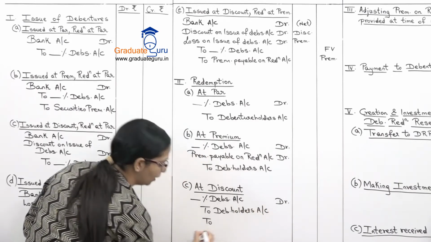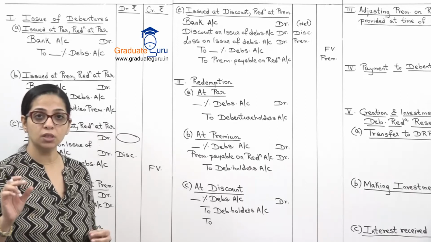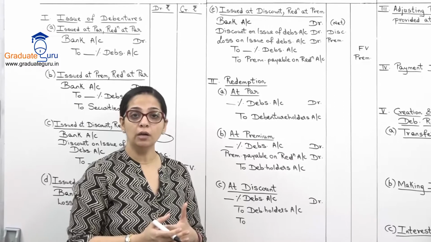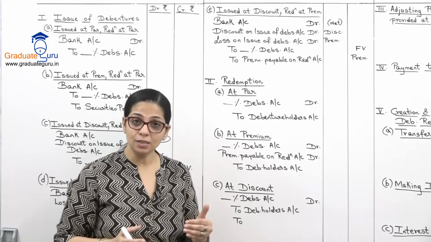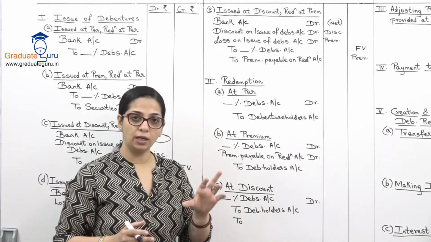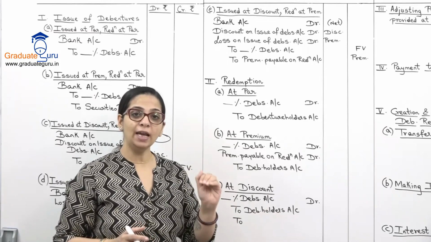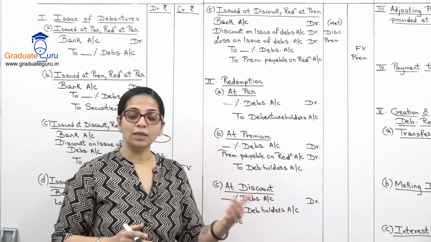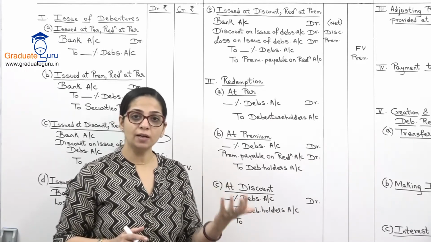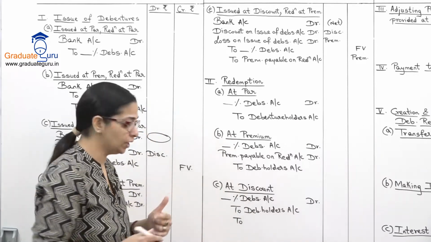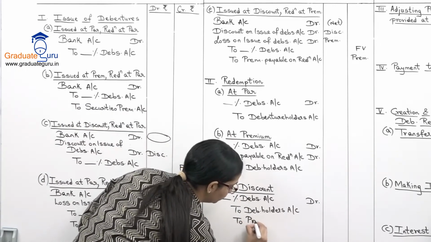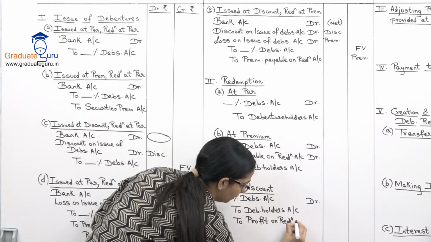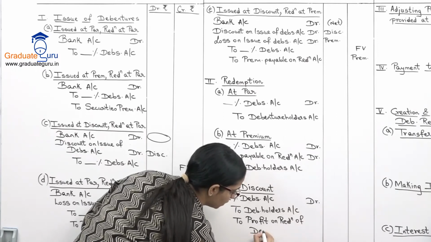And the discount that we are giving them, even though the name used is discount, ये हमारा loss नहीं है, ये हमारा profit है. Why? Because I am paying them less than what I am supposed to pay. 10 रुपए के debentures पे I am paying them only 8 rupees. So 2 rupees I am saving. मुझे pay करना था 10, but I am paying them only 8. So it's like a discount received for us, which is a profit, and therefore we take it to profit on redemption of debentures account.